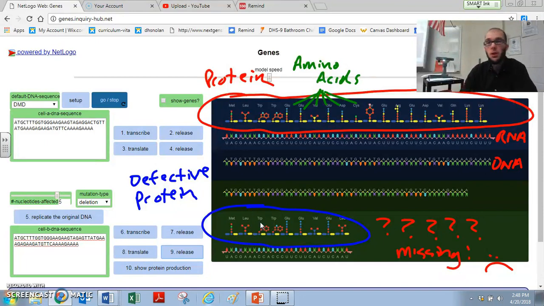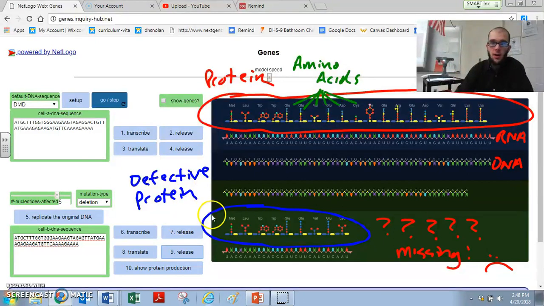If you're super duper lucky, maybe it will, but we're going to assume for the sake of this lab that if even one of them is different, the protein does not work. It's very specific how proteins have to be built because they have to fold into a certain shape. And so if they're not built right, they won't fold into the right shape and they won't work.